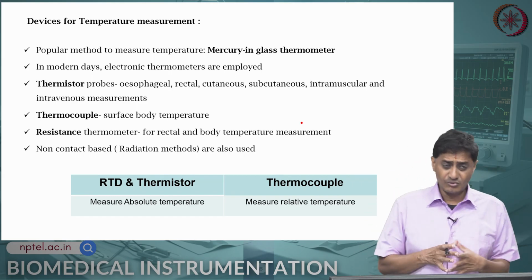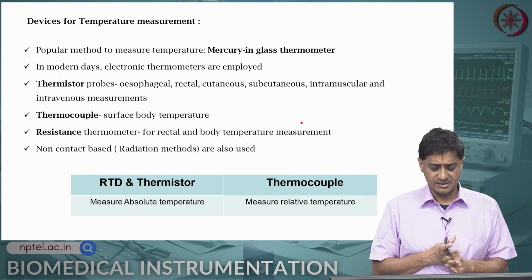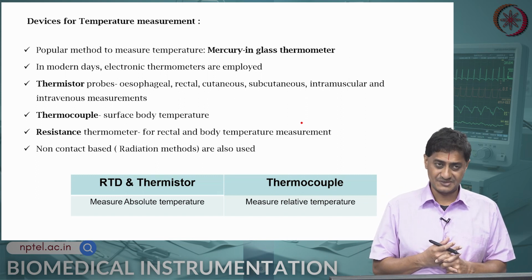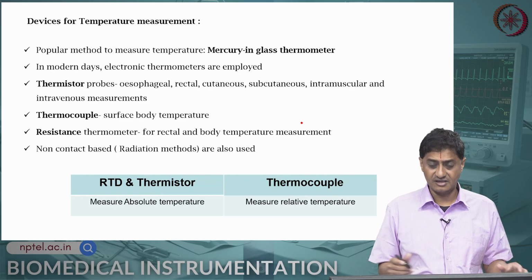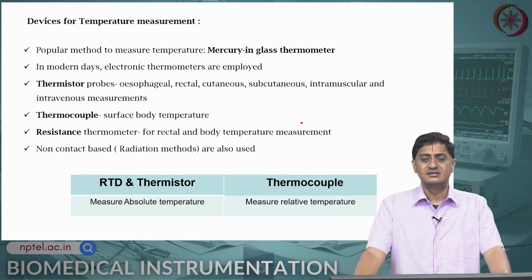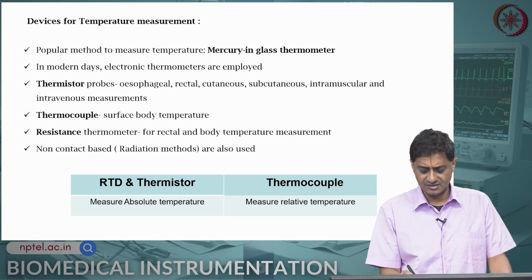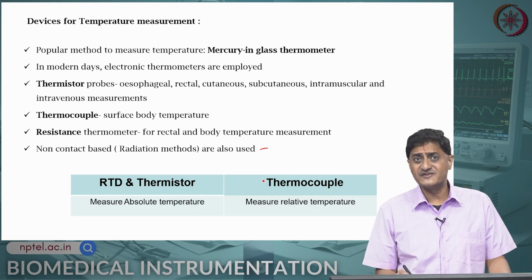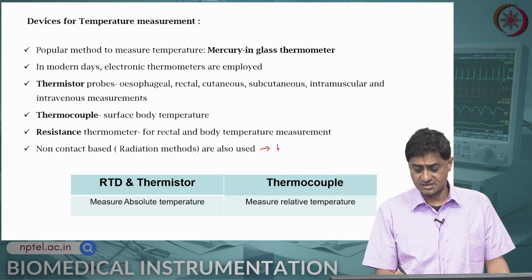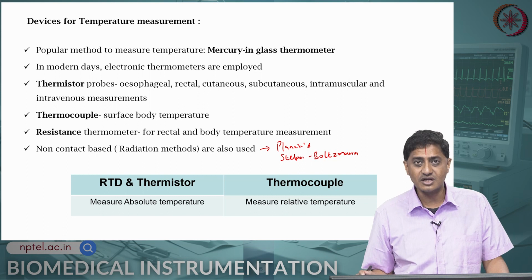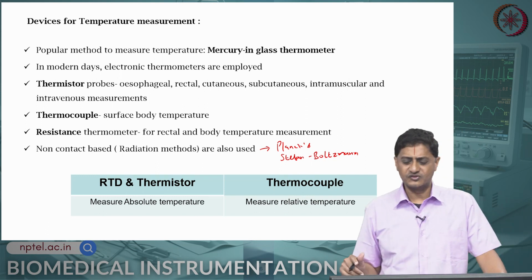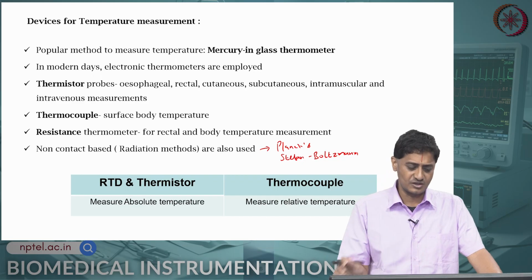What is now becoming more and more popular is the non-contact temperature measurement system. This non-contact means infrared based temperature measurement system. So, these are radiation based methods that rely on a couple of physical laws for their function. What are the laws? Planck's law and Stefan Boltzmann's law. What are these laws? Beyond the scope of this course, to explain the physics of how this works, do check how this works.